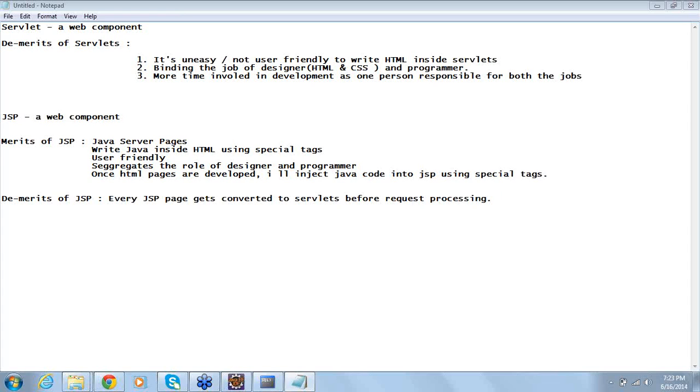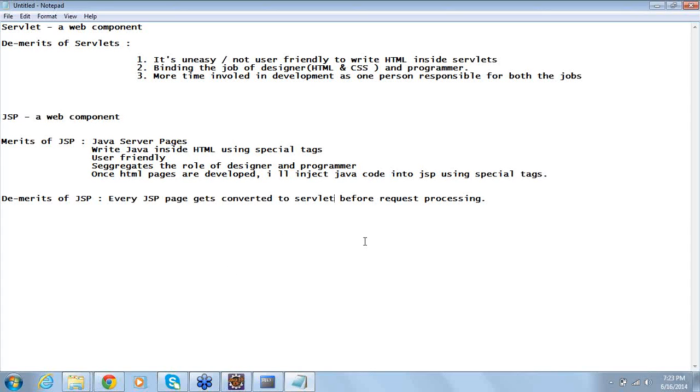So every time you request a JSP page, it will check for the existing object. As I said, a JSP page gets converted into a servlet before request processing.